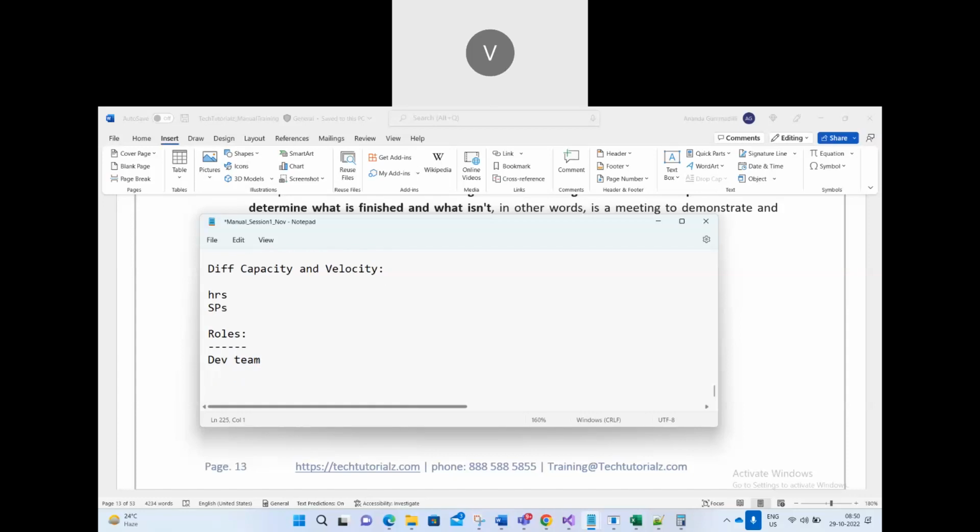Okay, then, no, roles I'm asking about. BA will be there obviously, he is included in the dev team. Stakeholders. Product owner. He is the main person. Then Scrum Master. He is the main person. He runs everything. If there are any blockers also, he will coordinate the people.